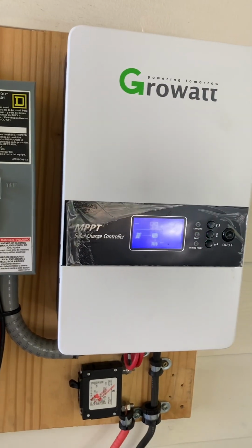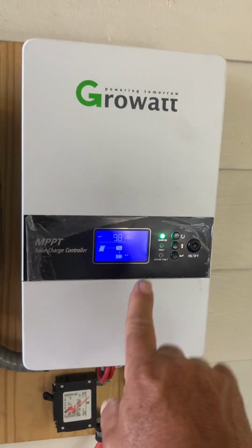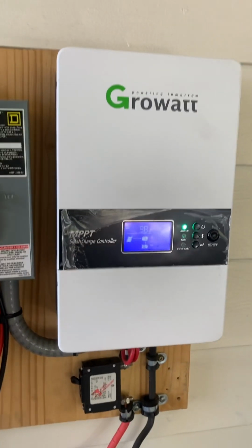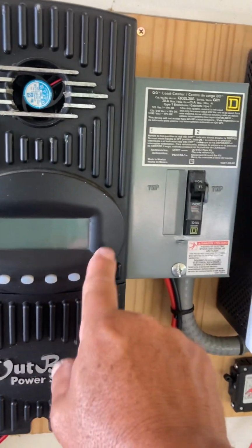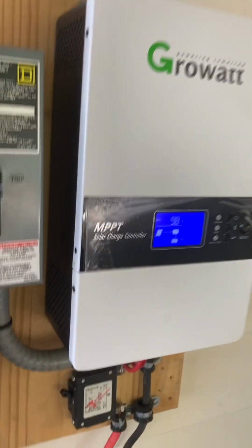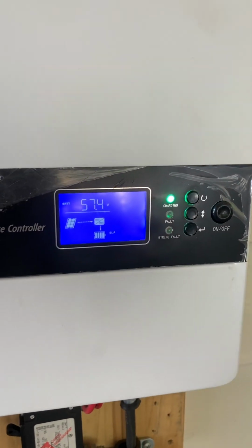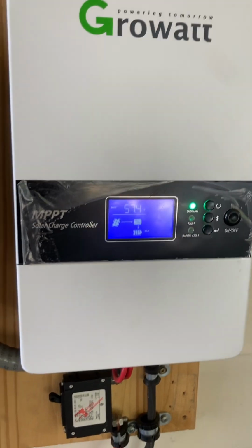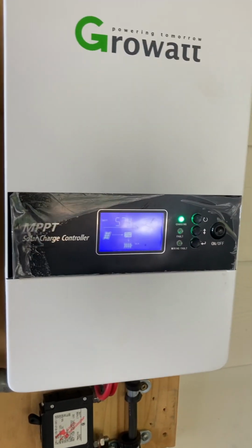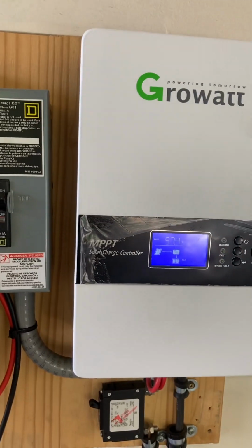If anybody knows how to reset this unit, also there's no way to calibrate the voltage. So when you're reading 58, it's actually 57, which is a bad thing, compared to the older units, either the ones from Midnight Classic or the Outbacks, which are UL approved. But as you can see, now it's working, and it's putting power back into the battery. As long as I have a load, for example our window air conditioner running, which pulls roughly 300 watts, it will continue to work all day.